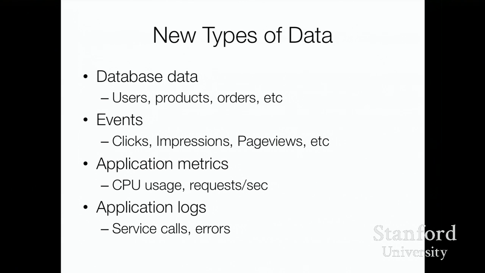And then this kind of machine data, which is again, for the website use cases, application metrics. What is the CPU load across all these servers in a data center? And application logs. This is, again, kind of events for machines. And so the problem with these types of data, they're much larger, and the more traditional data systems are not built to address them.